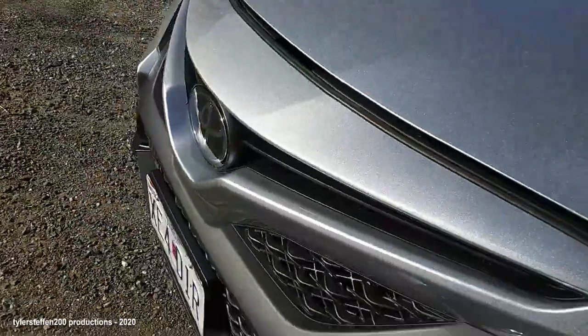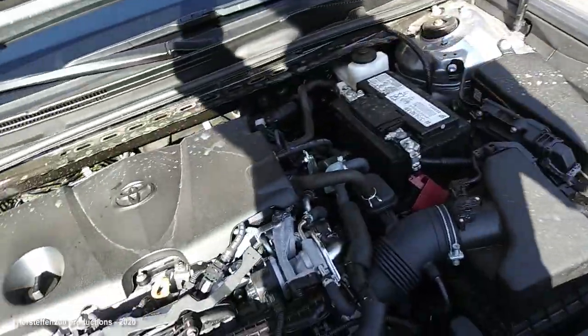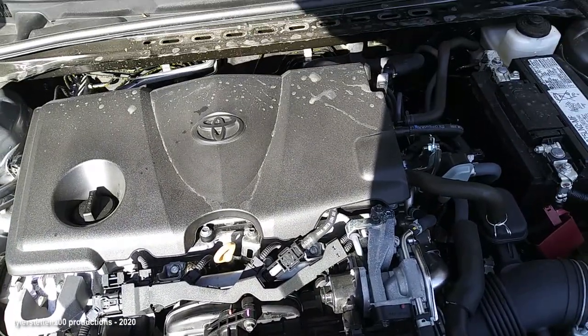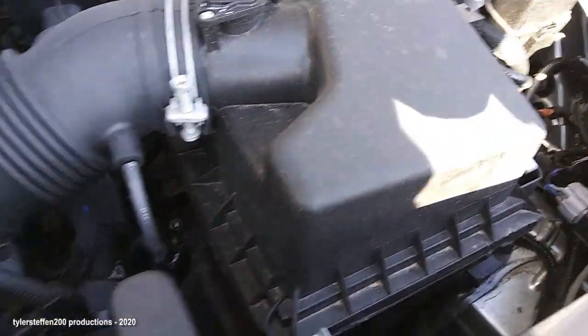And that DHT is very efficient. I'm going to go over the DHT in these things. It's better than a traditional automatic, but I'm going to tell you right now, I'm not big on it. They got some work to do on these DSGs, guys. I know for a fact they're nothing like Volkswagen DSGs, but it does slap into gear hard. You can feel it drop the clutch in, and it bolts.